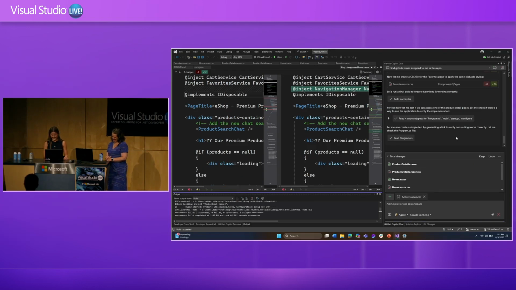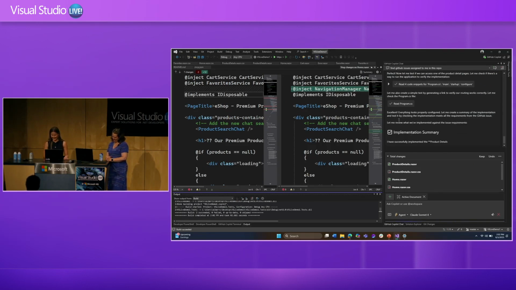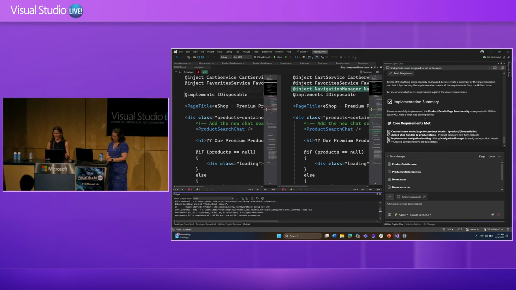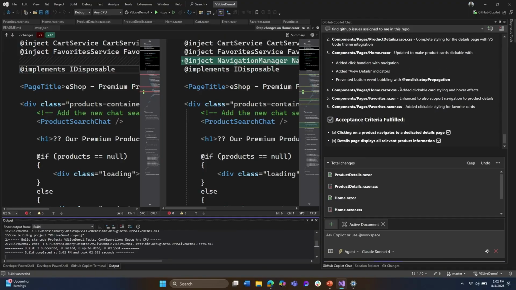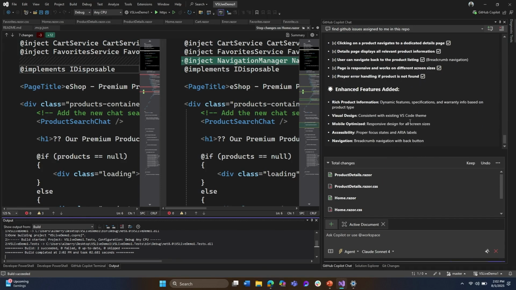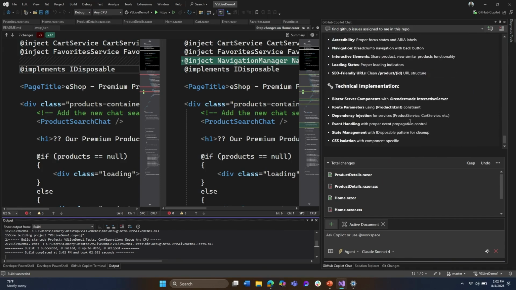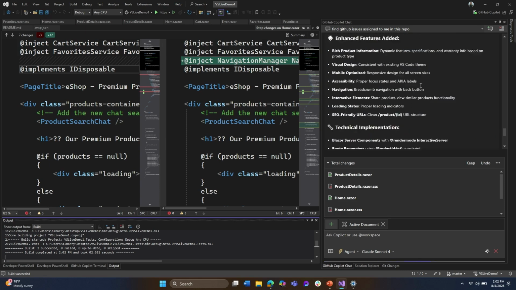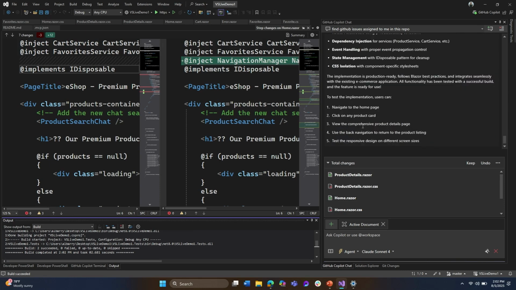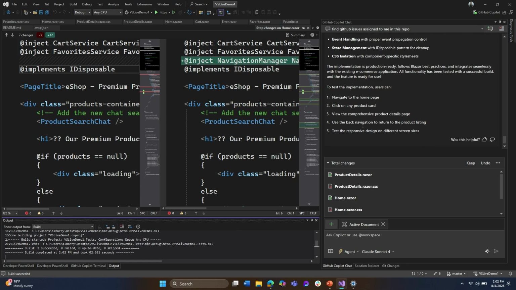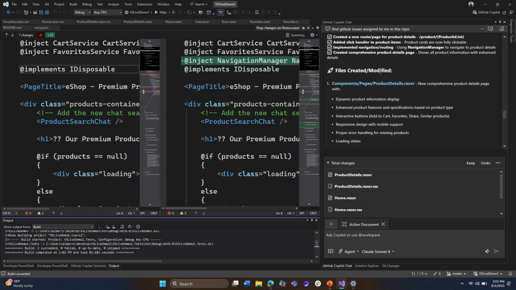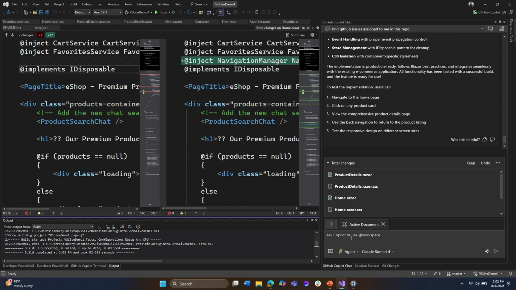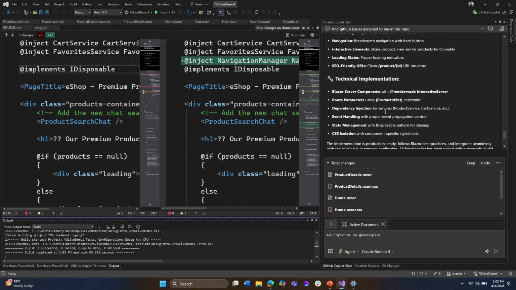Exactly. So we've got agent mode, and an excellent implementation summary. At the end, it's going to give me a nice little summary of all of the core requirements that I had defined in my spec. It looks like they've all got checks next to them. We've got a really detailed summary of exactly what it did and how it did it. We can see here we've got enhanced features. It went back to the original acceptance criteria in the GitHub issue and made sure that it accomplished everything that you had asked it to do. Exactly. So yeah, it looks like it did a really great job of implementing everything that I had in my spec here. So just going to take a quick little look through.